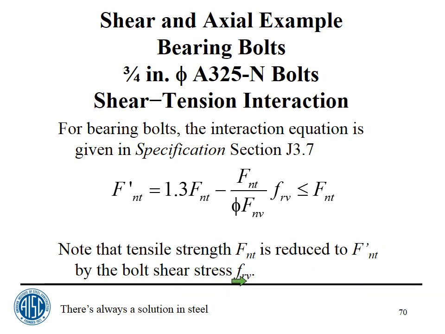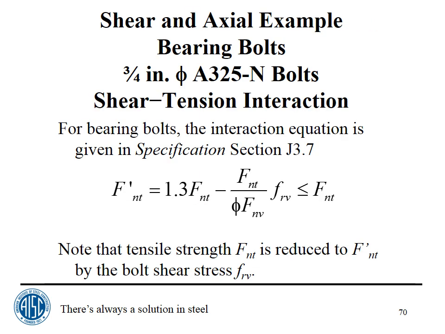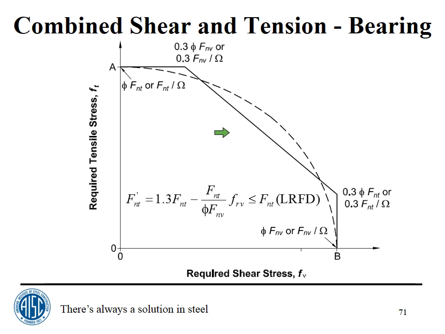And the most interesting prying action problems, and almost every one of them that you're going to deal with in a bracing connection, is going to be a situation where you're dealing with shear-tension interaction, as you see in this simple shear connection. This is a diagram that shows the previous slide. This particular equation right here is the middle of this. The equation of that line, where I've got the green arrow, is given by this. It's sort of the heart of this.